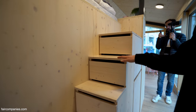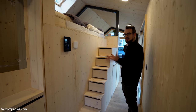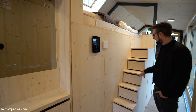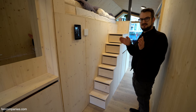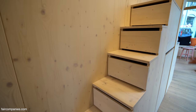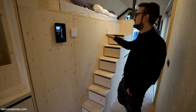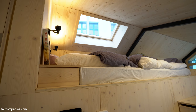We decided for steps rather than a ladder, because you need to go up to the bed with two things in your hands — the espresso and the laptop. You need to walk up here without holding something. At the same time, it's obvious you can use the steps for storage. Everything is a decision about how narrow or wide it can be. This is not wide enough for commercial use — in hotel projects we change that — but for home use you can do it. It's just hard to declare this legally as a bedroom; you have to call it a storage space.